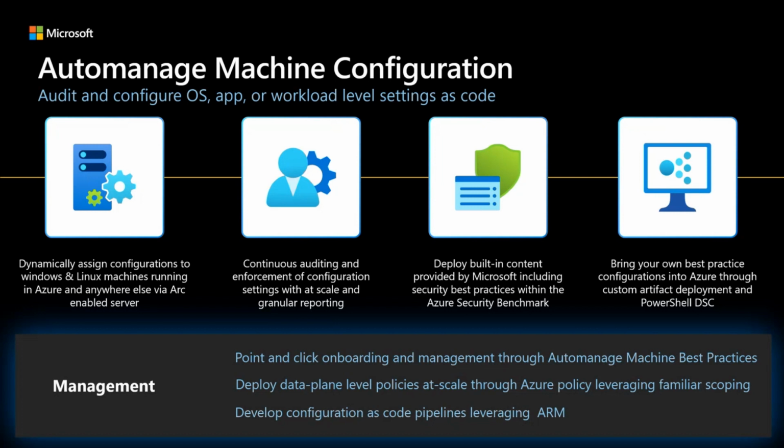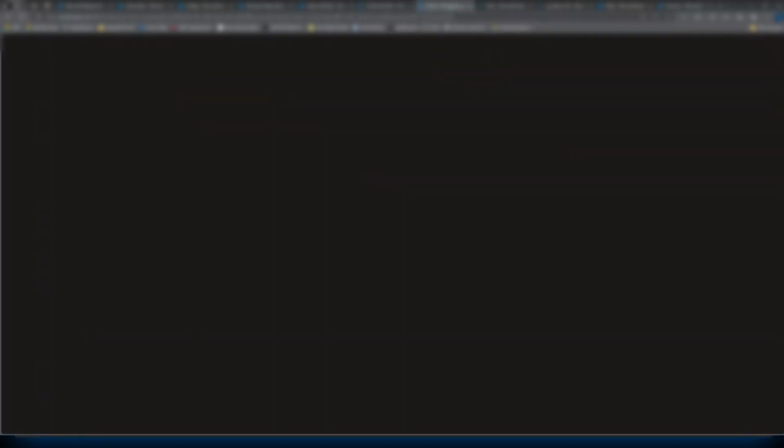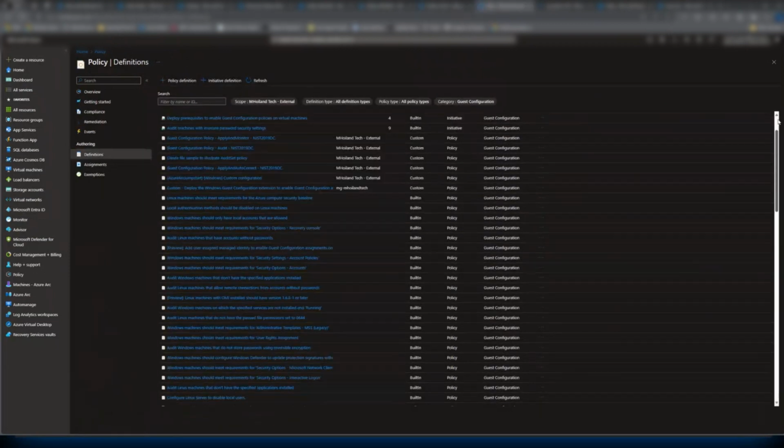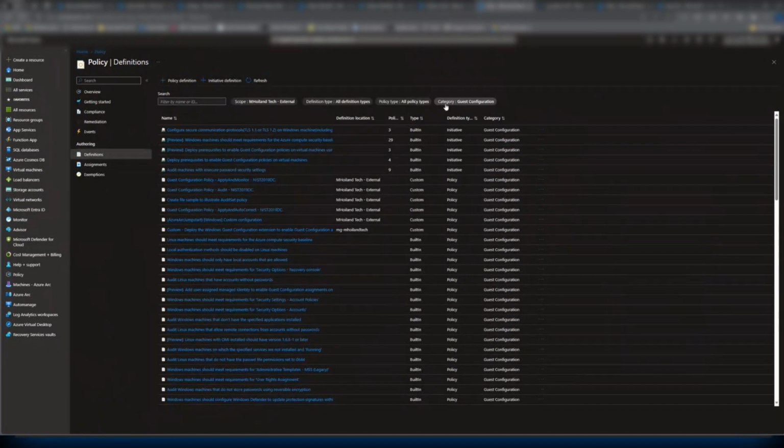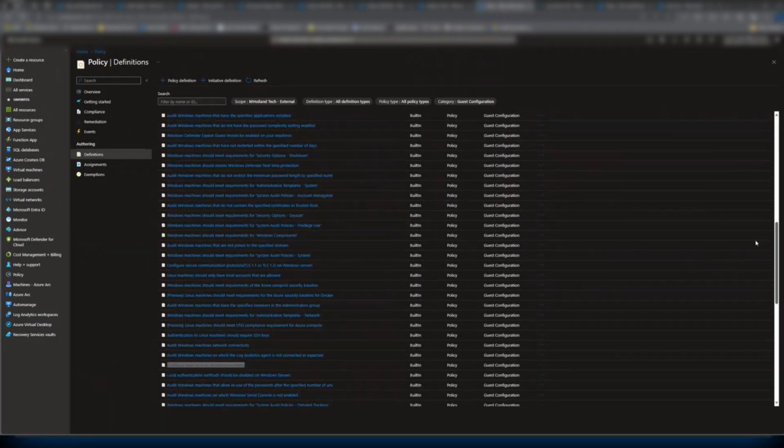So one thing we can look at here is there's a couple different methods for this. There are built-in policies, and then you can also roll your own custom configuration. If we look at Azure Policy under the Guest Configuration category, you'll see that there are a whole bunch of different built-in policies that the product group has already created that are going to give you some of those well-known, often used configurations within the guest that you may want to take advantage of.